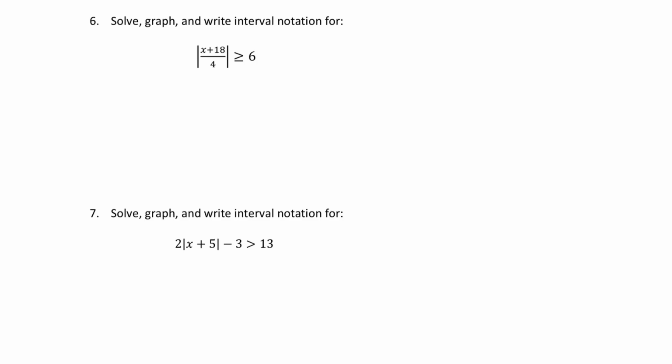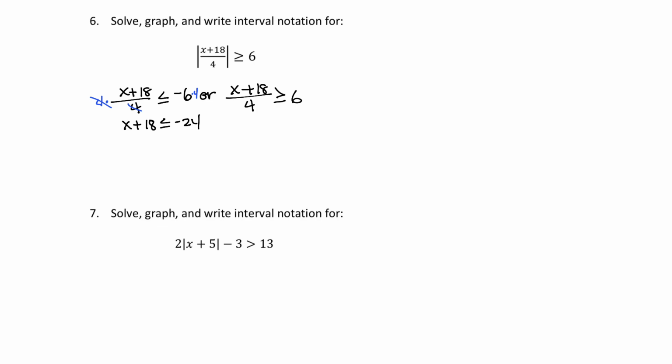And the last two, here we go. This one is a greater than, so it's going to be or. The one on the left is going to drop the absolute value sign, flip the inequality, change the sign on the 6. The right-hand side is drop the absolute values, keep the inequality, keep the 6. Okay, so now we're going to times both sides by 4, get rid of the fraction. 4's cancel. So I get x plus 18 less than or equal to negative 24.